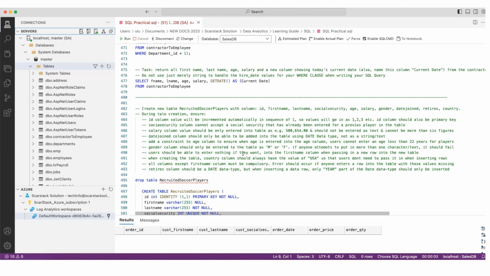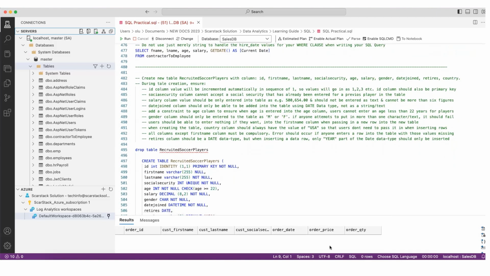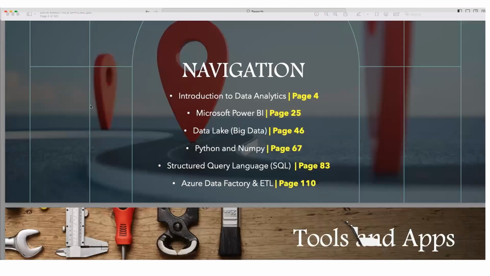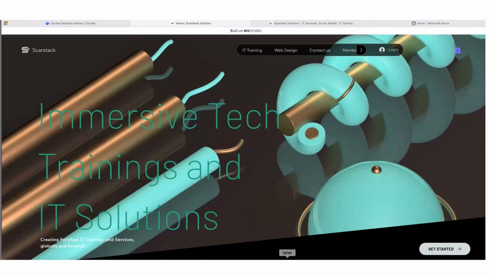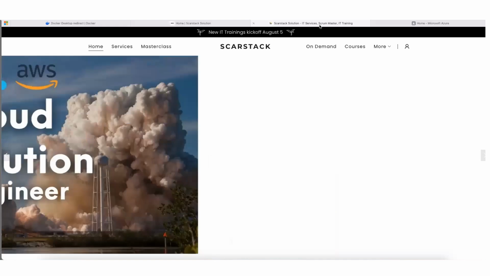So let's jump right back into our guide, or rather our learning guide. Now, before we do that, I want to first show us typically what it looks like to be a data analyst, right? Because we're talking about SQL and we're talking about it within the larger scope of what it is to become a data analyst and what data analytics is all about. So I'm going to go over here. I do have my existing website.